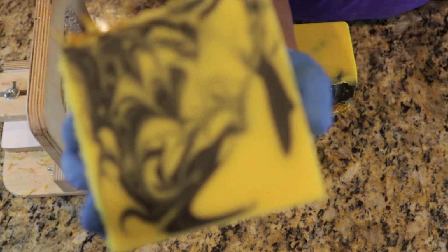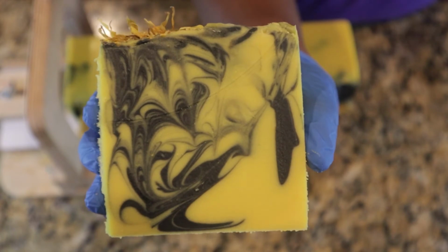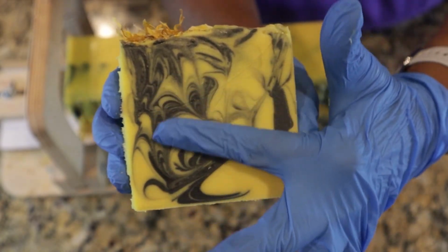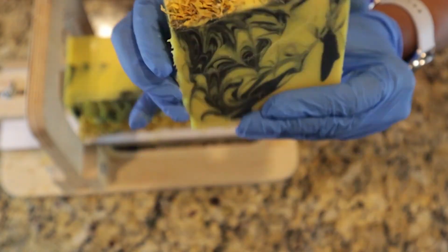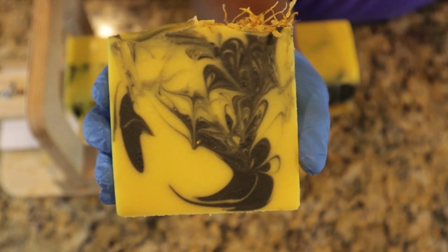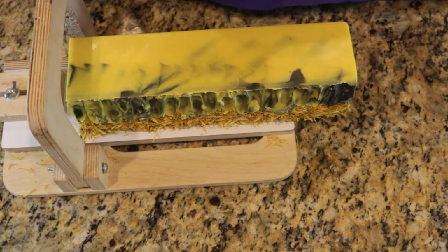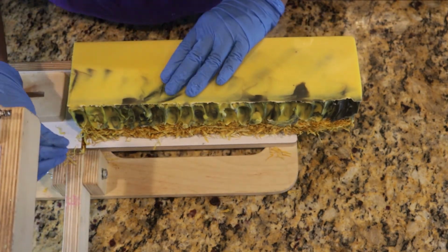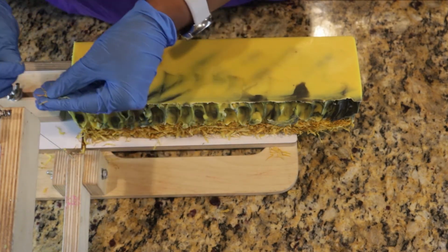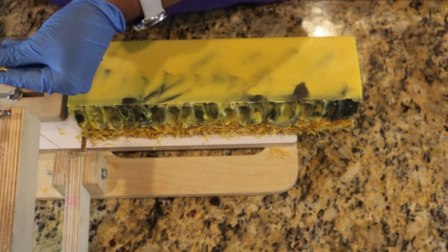And I still got one. Look, you can see one right there. But look at this piece. This is gorgeous, especially because a lot of the color seems to be mainly on one side of the bar, and I didn't do it intentionally. I have another bar that I made some time ago where I did that on purpose. I didn't do it with this one, and I actually really like it. And I'm losing some of my little calendula petals here. They're collecting on my wire, so I'm gonna keep moving those out of the way.